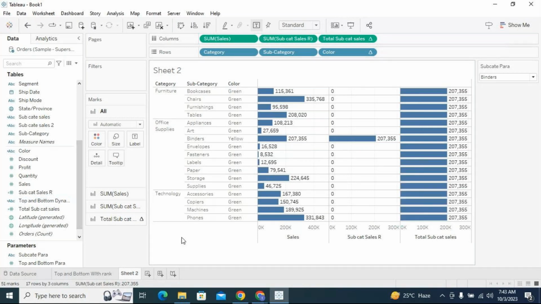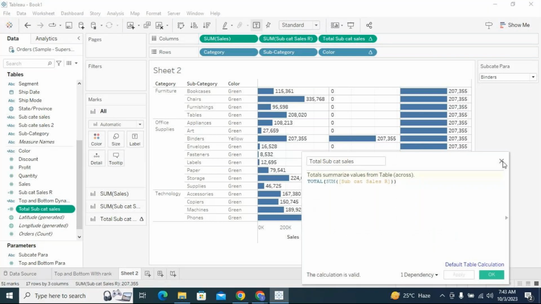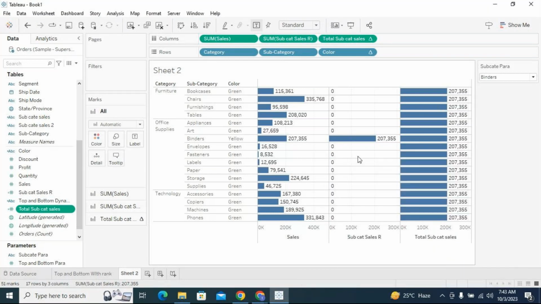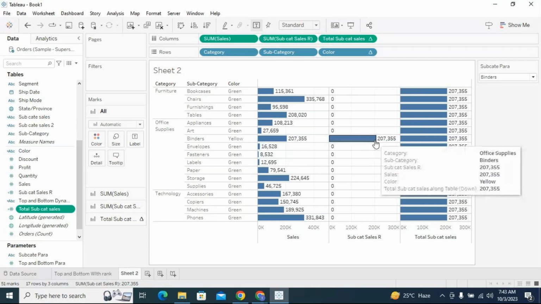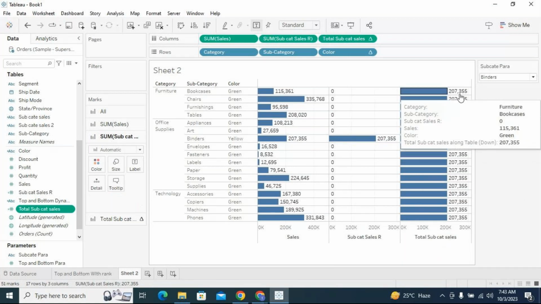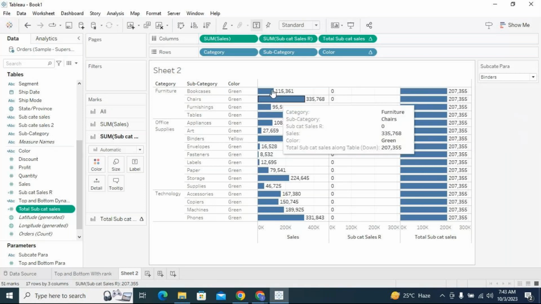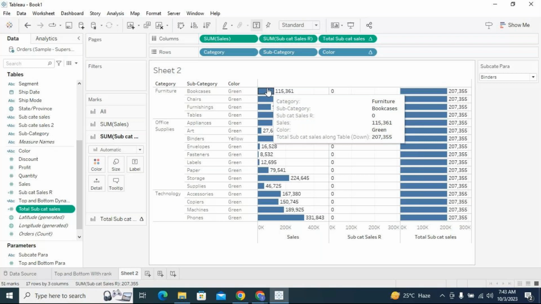Total subcat sales. This is for your reference. So one thing is clear. This is a sale amount. If you sum all the records, what is the result? 2,07,355. You can compare this value with the sale amount of your individual record.